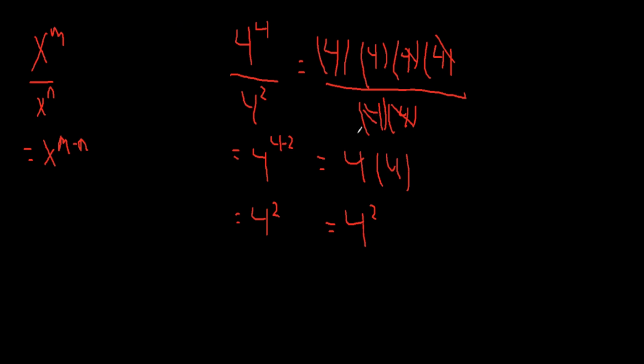So to sum this all up, when we're dividing powers that have the same base, we subtract their exponents. Remember, this only works when we're dividing and we have powers that have the same base, just like here, x and 4 and 4. And again, this works because when we put our powers out in expanded form, we're basically just canceling out the bases to get our product.